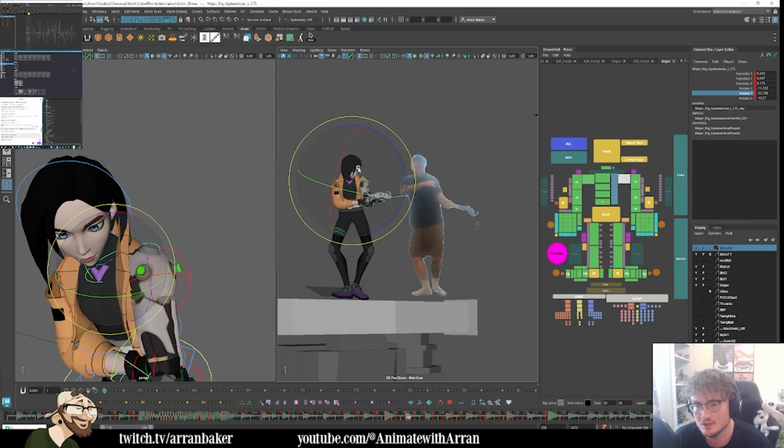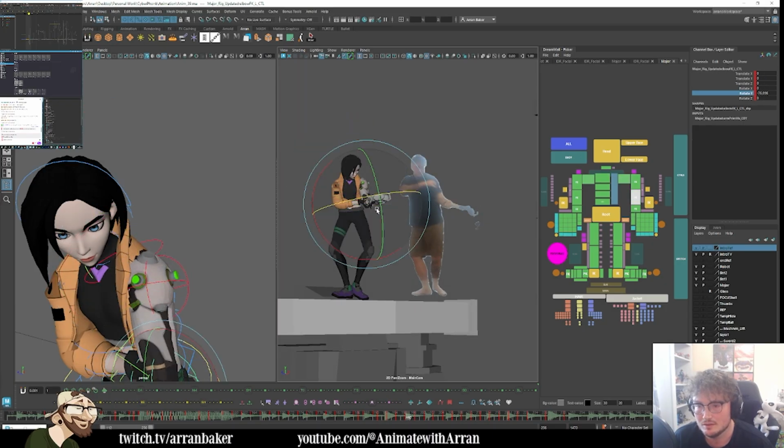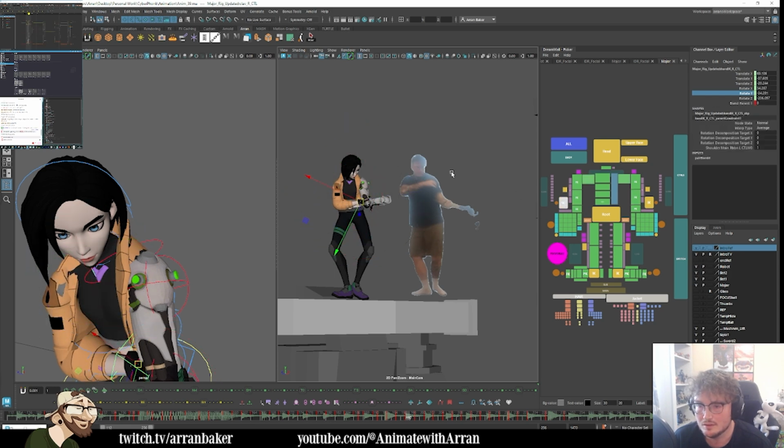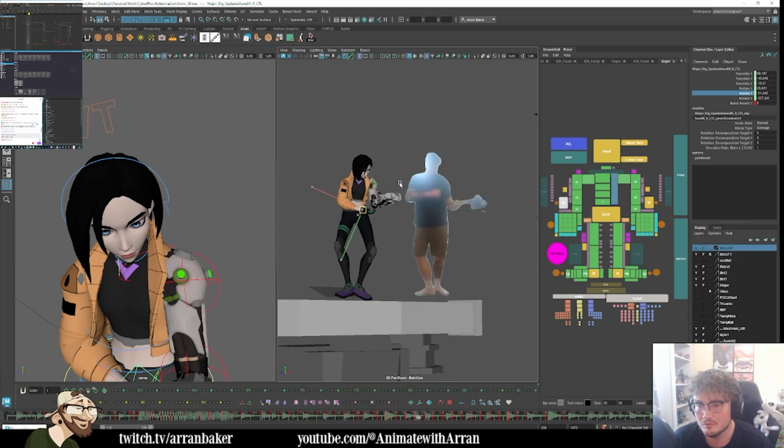So in here especially, this arm needs to come down. And then we're going to bring the arm, it's going to drop slightly. And then as we come through here, the arm needs to remain dropped.